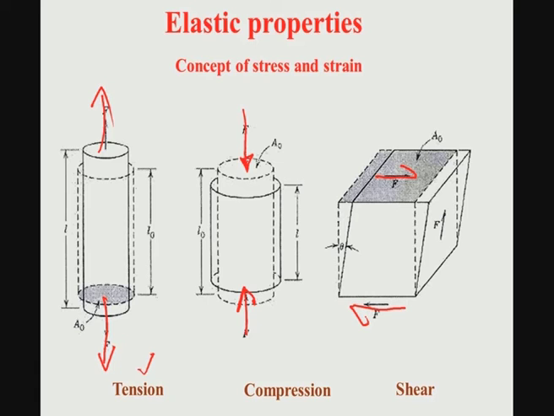So, with tension, compression and shear, the material changes differently. In case of tension, the material increases its length, but reduces its diameter. In case of compression, the material reduces its length, but increases its diameter. In case of shear, there is angular distortion, that is, the angular strain is theta. You know that strain is nothing but the ratio of the change in dimension due to the application of some force divided by the original dimension.